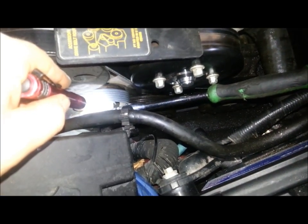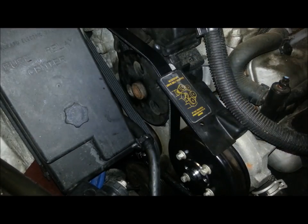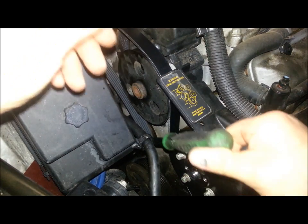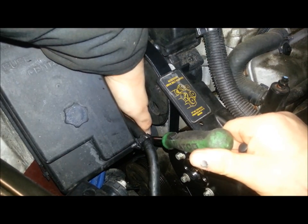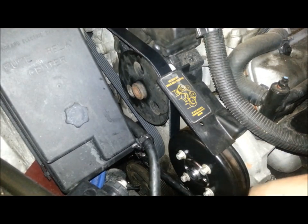What you do want to make sure is that you are lined up. You see how I am off the tensioner a little bit there? If you do start the vehicle with the belt off any way, shape, or form, it will destroy the belt — it will not just straighten itself out. A lot of people believe that, but that's not what happens. So we're going to leave a little bit of tension, and now we are back on the tensioner how we're supposed to be.